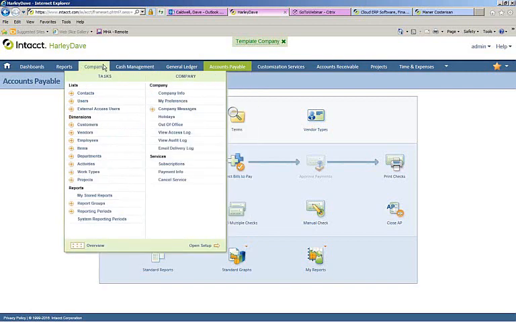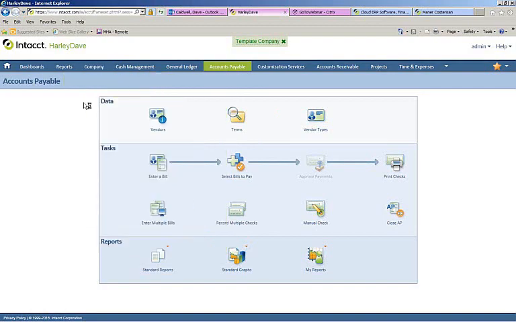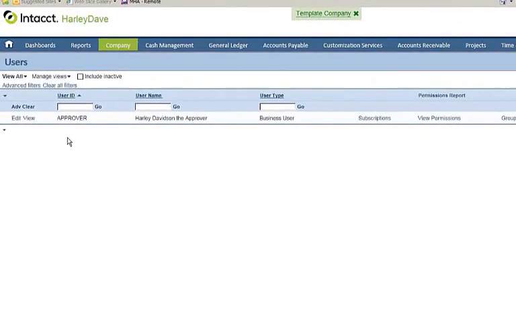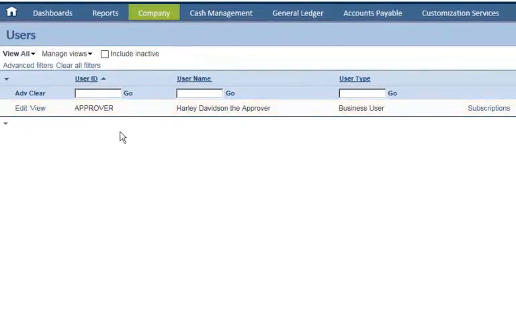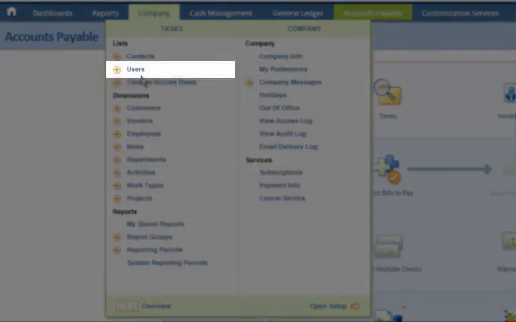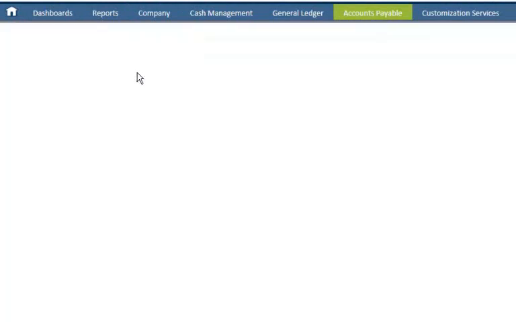So with that set aside and at least understood, I want to take you through the setup elements of the system. And I want to first start off by focusing on the user. That is going to be one of the key elements here and part of the success here. And oftentimes when this part of the system is set up, there sometimes are elements that are forgotten and may not be set up, and the next question that comes is wondering why the accounts payable approval process system is not working. So I want to take you to some examples that I've set up in this sample company called Harley Dave. The first one is that I want to take you to the users that we've set up in here.